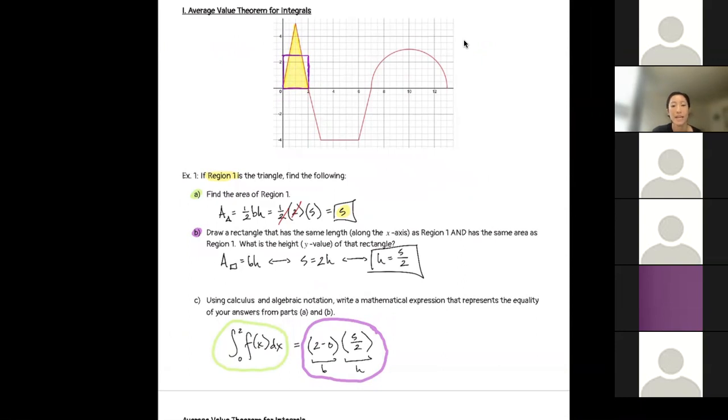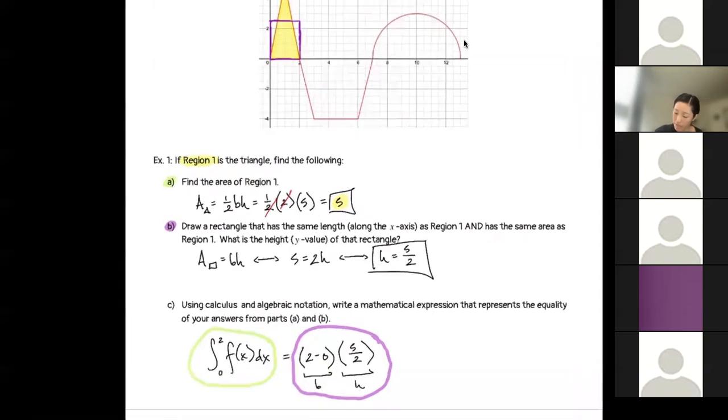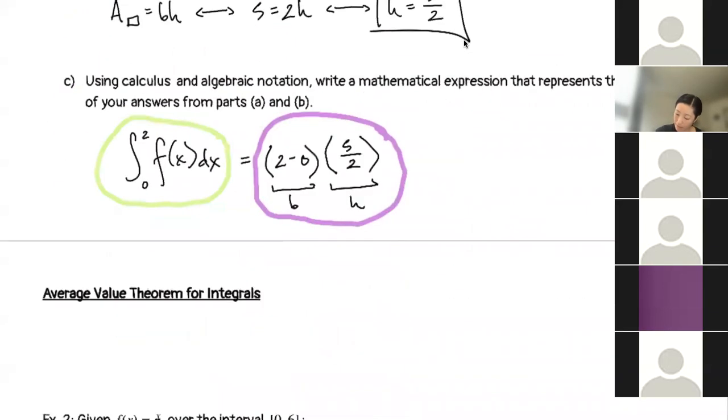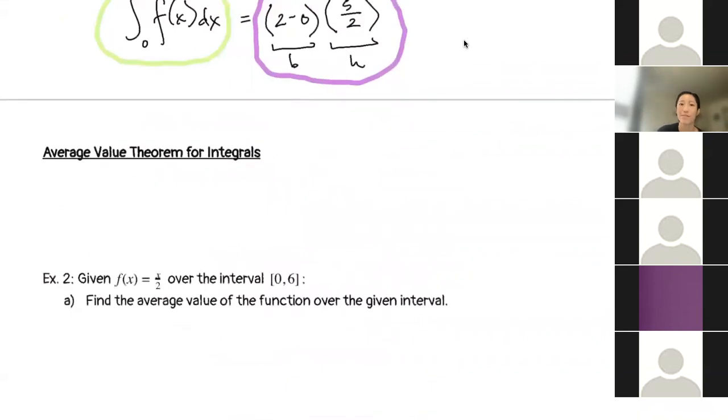And it turns out that we can say area using integral symbols. And then the other half, we don't actually use the integral symbol, okay? Because we're using sort of that idea of base times height. But all of this is to say that we have something called the average value theorem for integrals. And here's what the formula looks like in a typical textbook, okay? A typical textbook will say this.